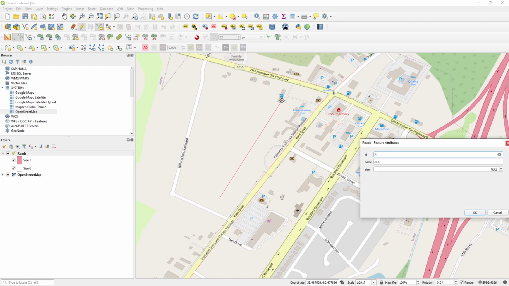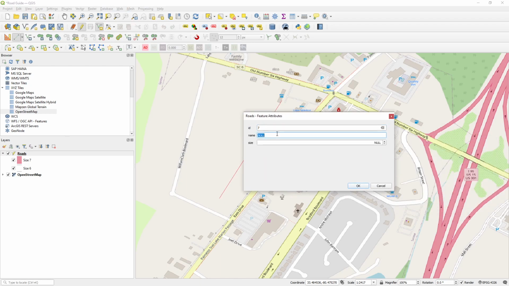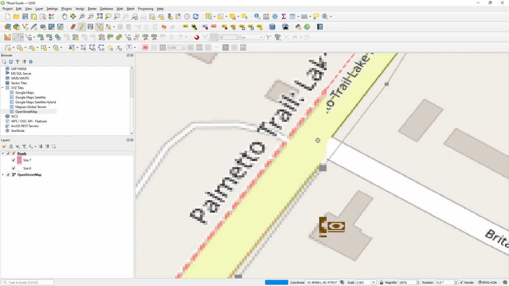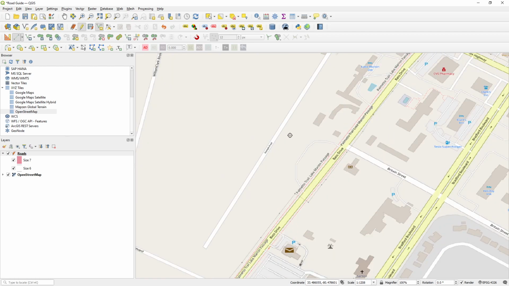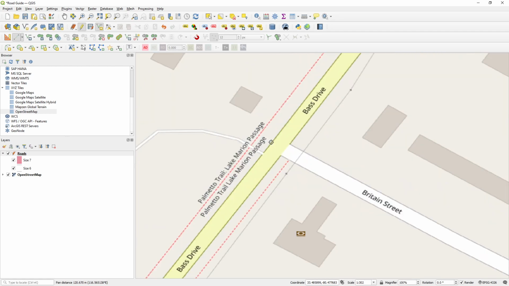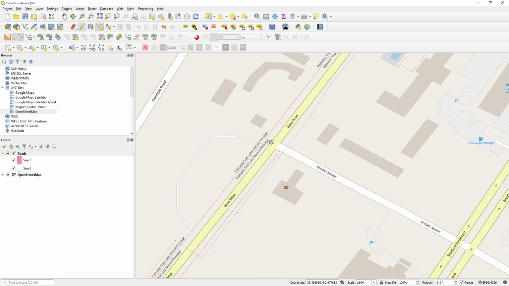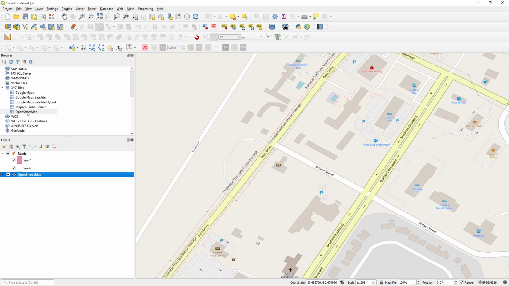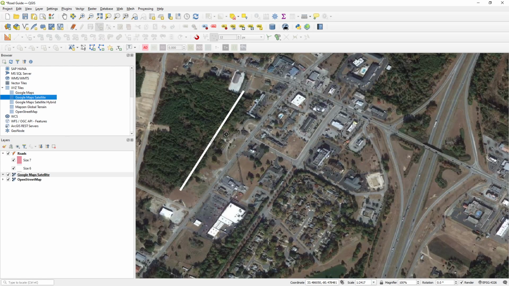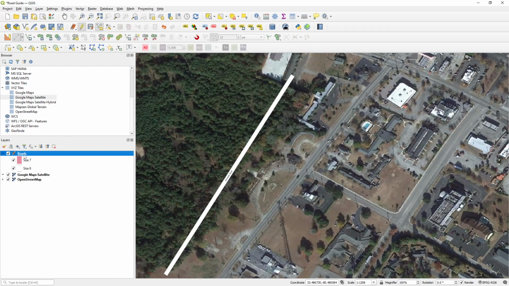Let's add, as an example here, sample road size 6. Okay, so here's a little bit of an issue here. I don't like how it's formatted here, but this looks like it's always the same length. Let me use Google Maps satellite view, so we have a correct thingy happening. So we did a little bit of a mistake.